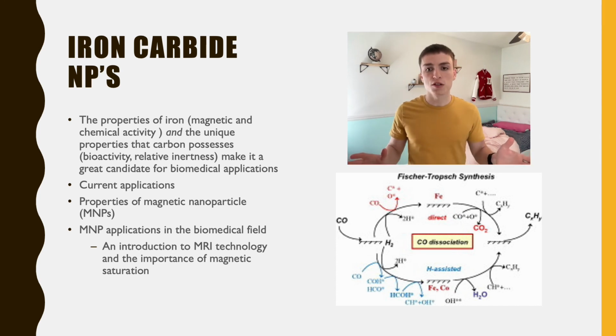What some researchers found is that iron 5 carbon 2 carbide nanoparticles have twice the magnetic saturation values compared to iron oxide nanoparticles, which are currently used in MRIs and MH imaging techniques. So we get greatly improved performance in both of those techniques when we use iron carbide nanoparticles. And in the next slide, I'll go into detail about how that entire process works.